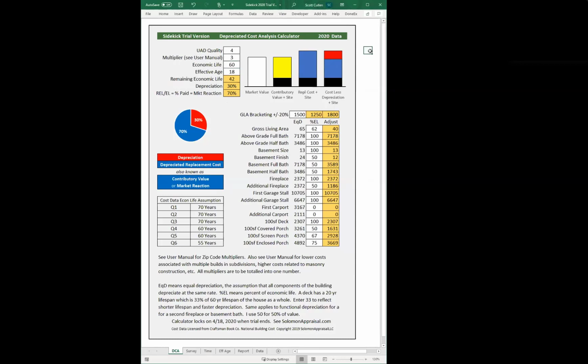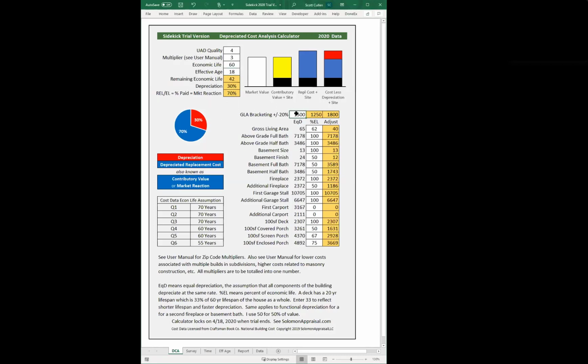But most typically, I'm doing a subdivision type of assignment where my zip code multiplier happens to be plus 12. The multiple builds savings, the economies of scale is minus 9. So this is the number that I've just kind of got sitting here in the calculator. Whenever I'm doing a subdivision house, I'm using this 3. And if it's brick, I'll add 5 or 6% to that and make it 9 or 10. We don't have a lot of brick up here in Minnesota. So there we are, multipliers 3. So there's my adjustment. If there's 18 years effective age, if it's 20 years effective age, it changes a little bit, right? It got smaller because there's more depreciation. Now there's 33%. So let's make that back to 18.